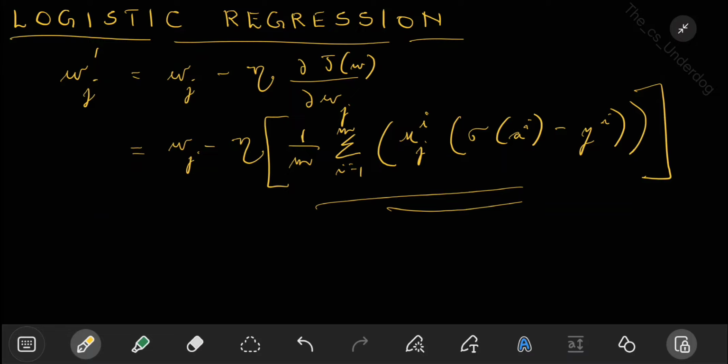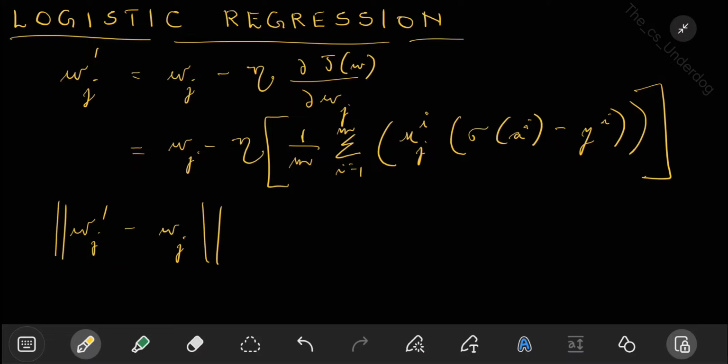So using this gradient descent, when you do it iteratively, in each iteration your w will come towards the best version of w. And how do you decide that this is the best version? It is converged, I should stop iterating. How do you decide that? The most common technique is you will keep a threshold on wj dash minus wj. This norm, if it becomes less than some threshold value, then you would say it has converged.